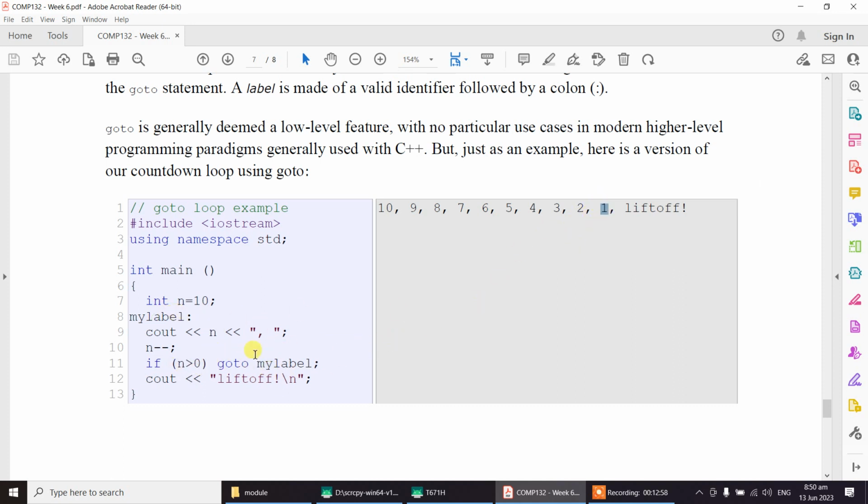Then it will minus to 0, and 0 is not greater than 0, so it leaves off. So even though we don't have a loop statement, since we have a jump statement with a label and an identifier of my label, it will proceed to the marker or to the label so that this process will repeat until such time the condition is fulfilled.